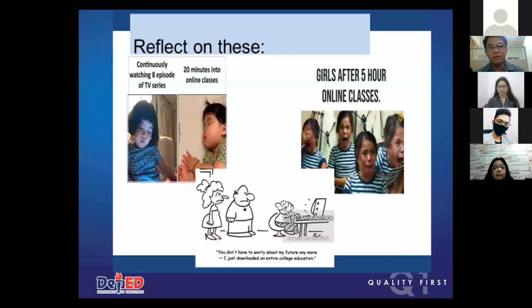Sige. Yung malakas ang loob na mag-type. Okay. Alam niyo kaya ko sinisimulan sa mga ganito para medyo mag-activate yung ating isip kasi kakagising lang natin, di ba? Umaga. So konting practice lang. Medyo nakakangiti, no? Nakakatawa itong mga pictures na to. Pero let us try to think about the implication of these pictures in the education system right now.